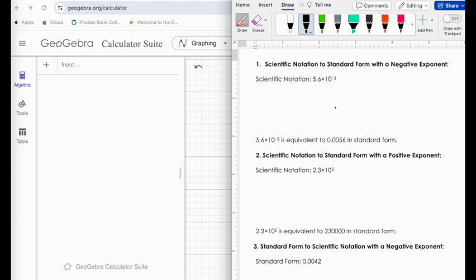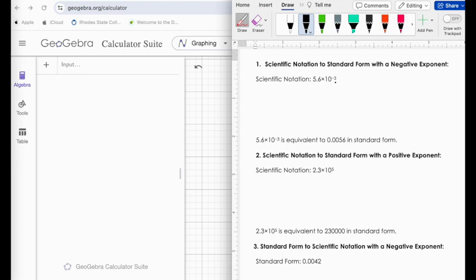When you see something written in scientific notation, you're only going to have a one-digit number to the left of the decimal place. If it's more or less than one digit to the left of the decimal place, it is not considered scientific notation. So this number on the left of the decimal should be one of the numbers 1 through 9. Then we'll have a multiplication, and then we have 10 to the power of something. In this case, we have it raised to the -3.